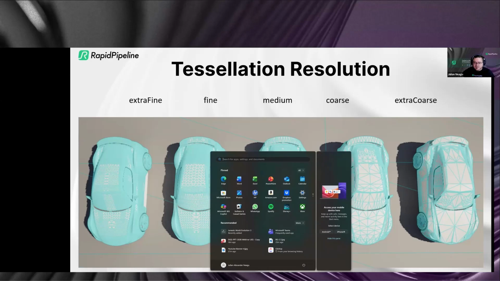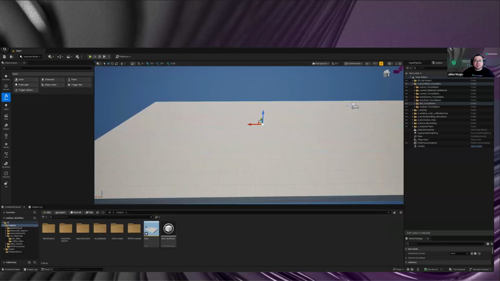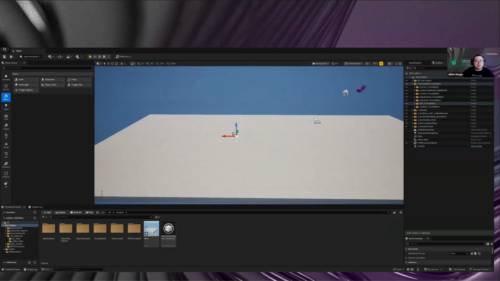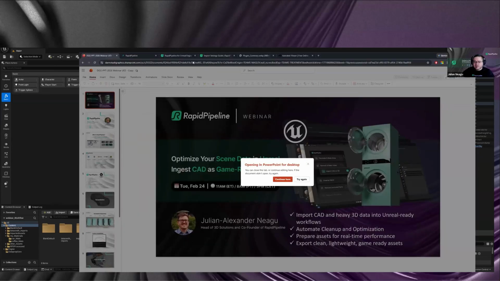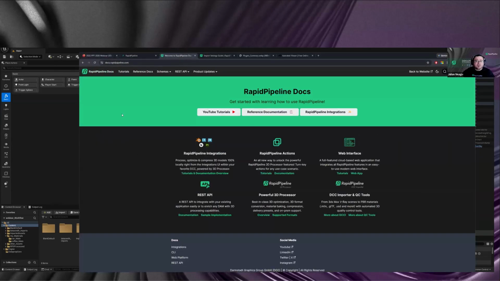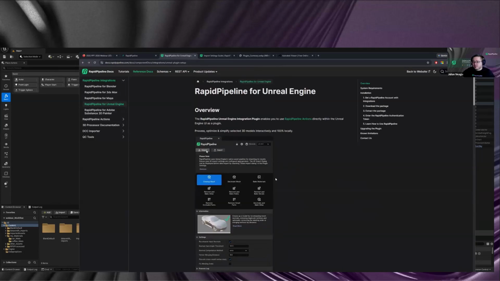All right, then let me exit the presentation and jump directly into Unreal. This is a sample scene, and some of the assets I'm using are actually in our documentation, which looks like this. You can access that documentation directly from our website, and we have a whole tutorial section starting with, of course, the installation of the plugin and how to get it running.